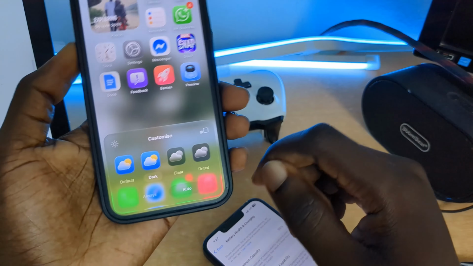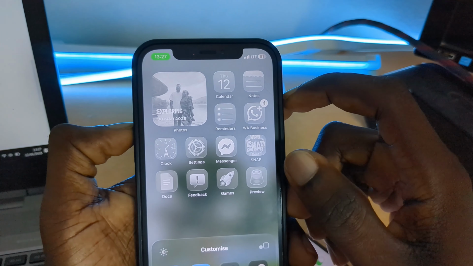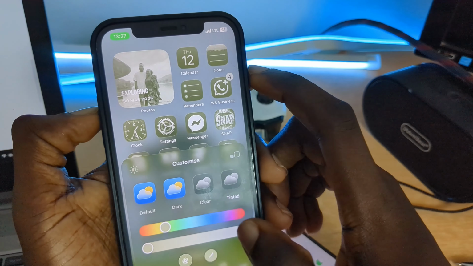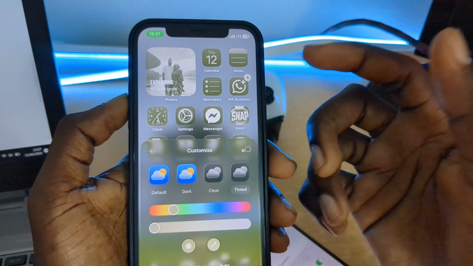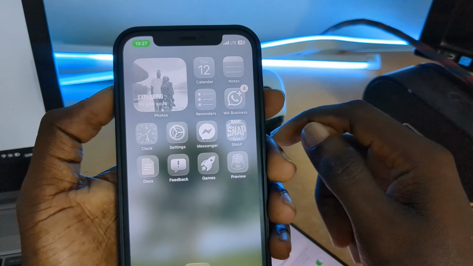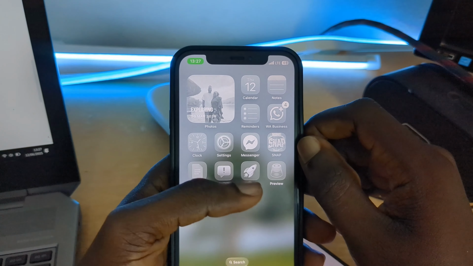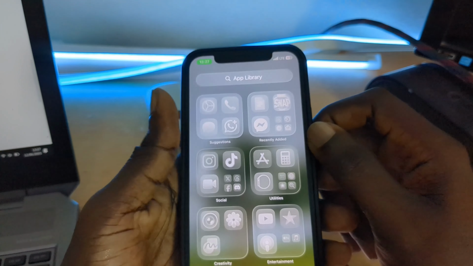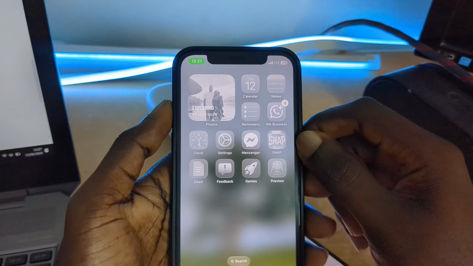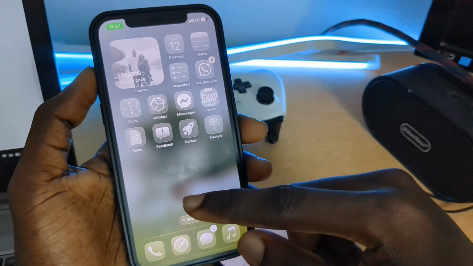So as you can see, there's a new option to make it transparent. You can also make it tinted as well, so it'll be transparent and tinted. I don't know how exactly this is going to work, but as I said previously, readability issues and the experience are going to really drop, depending on maybe you have to have a very contrasty background. But yeah, as you can see, there's this option.